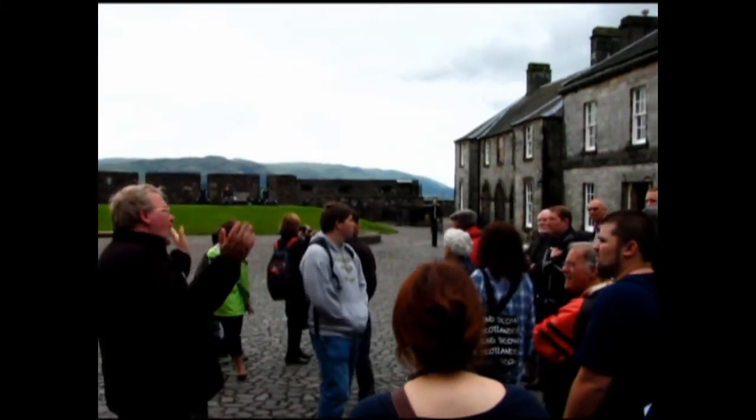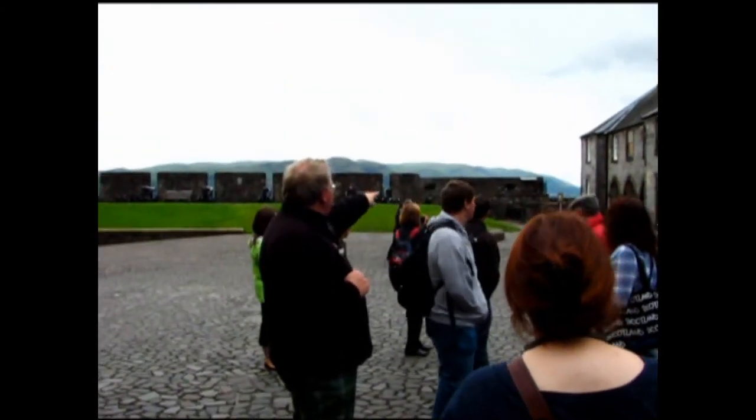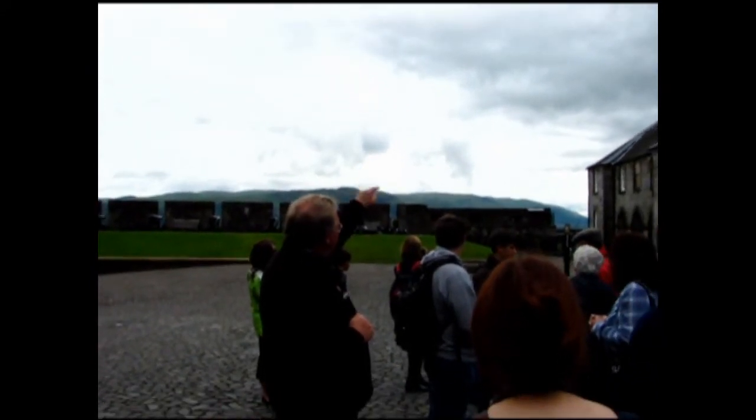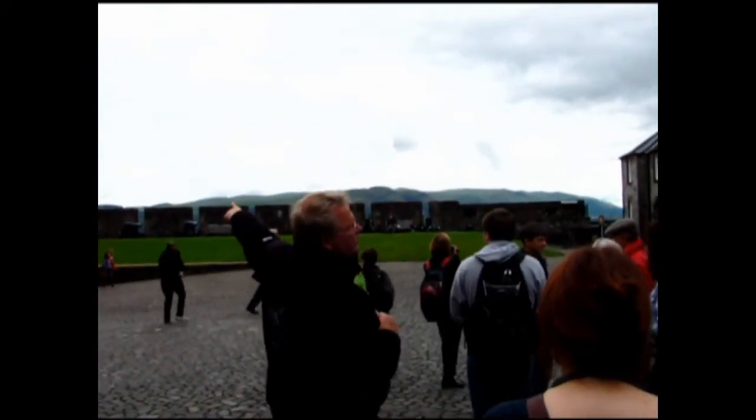However, what stood here way back in the Middle Ages was a blacksmith, stable, storerooms, and right down at the corner, the cannon sits in the corner, and that's where the Elphinstone Tower would rise up. Huge big tower rising up the corner here. Coming along to the left, we've got a row of cannons, and this building with the white painted windows.